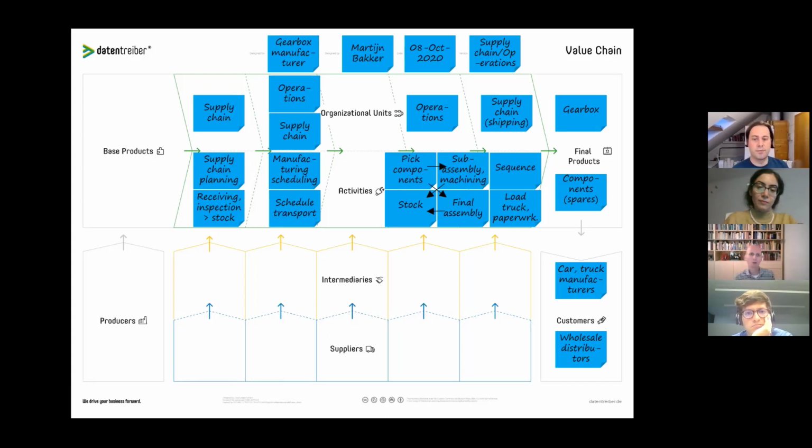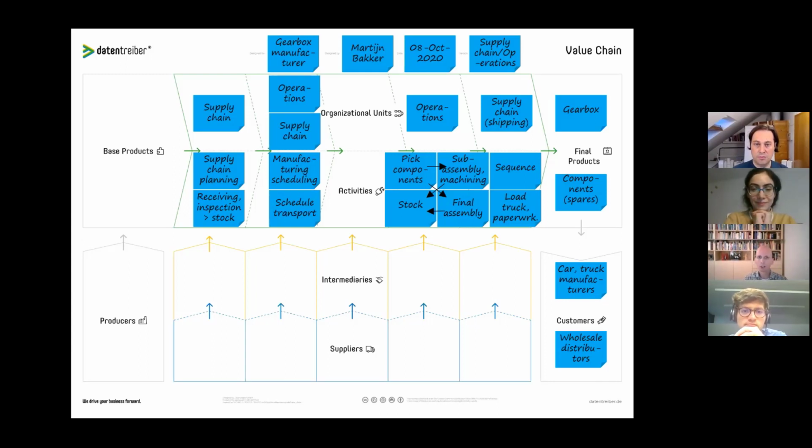If you go through the process from left to right, this is just a high-level process which is basically valid for any manufacturing company. You do your supply chain planning, then you order the parts, receive them, inspect them, and stock them. Then the manufacturing or operations team does the manufacturing scheduling, so the scheduling of the actual production.